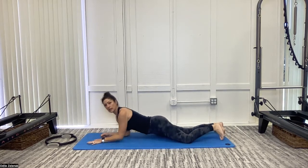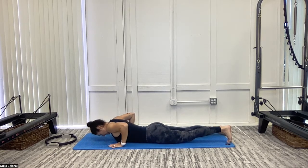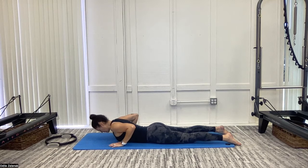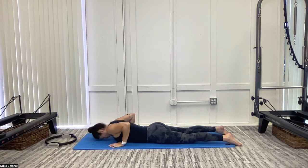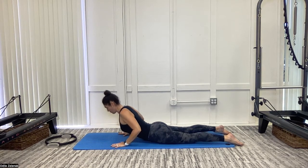I'm going to do a little upper body opening here. So take a moment to inhale. This again is not something that Joseph Pilates had interspersed. He did a lot of his back extension towards the end of the practice, and I would like to keep it kind of balanced, right? So 5 exercises or so going in a forward direction, and then 1 or 2 exercises going in a back direction. So you're going to roll the shoulders back, press into your palms, and up you float.